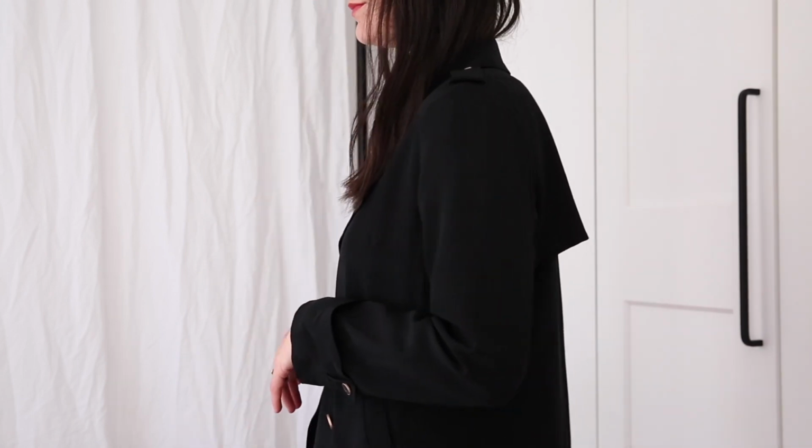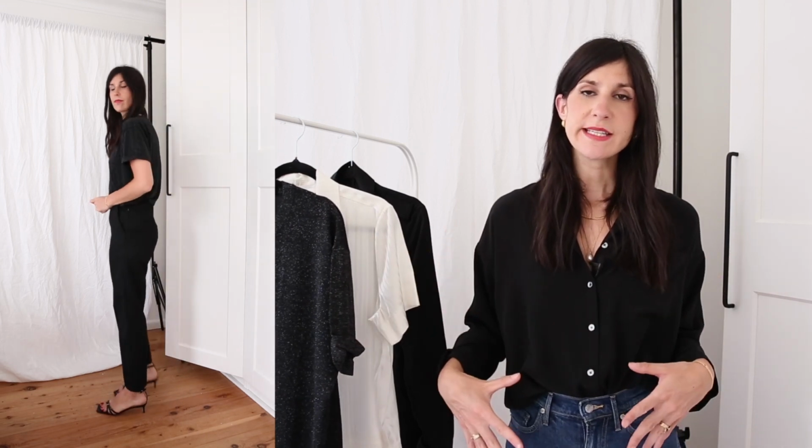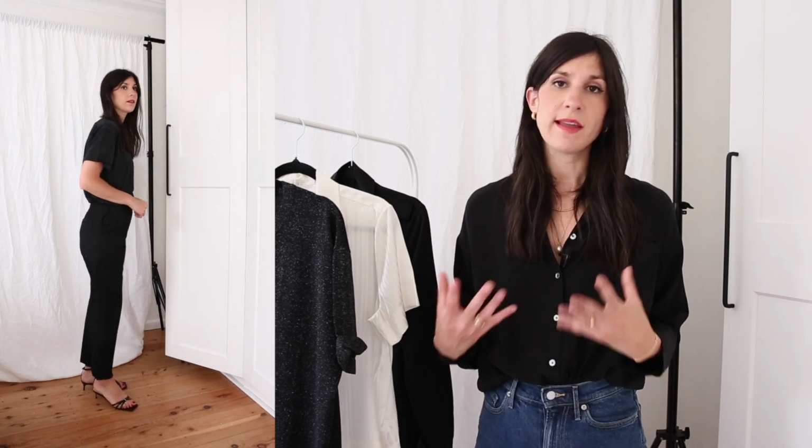So we'll start with the first outfit, where I'm wearing the Lyrics top, and I wanted to show you a way that I would potentially wear it for the office, or if I was dressing up a little bit for the silly season in a workplace setting. So what I've done is I have paired that beautiful silk knitted t-shirt with some tailored trousers, and then I've gone for a strappy sandal. And I really overall love this outfit.